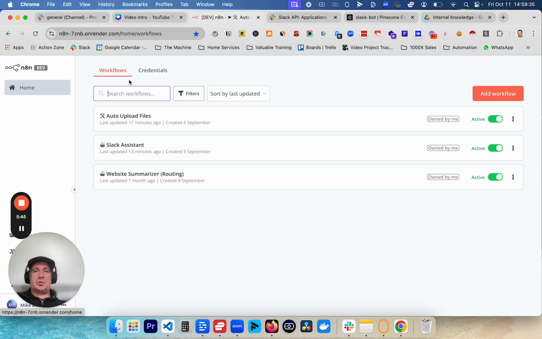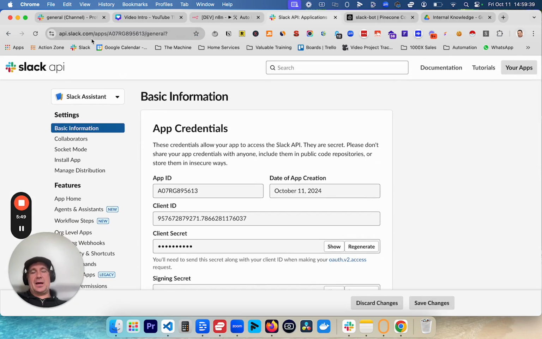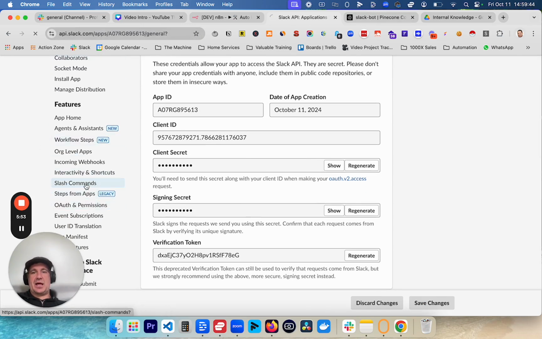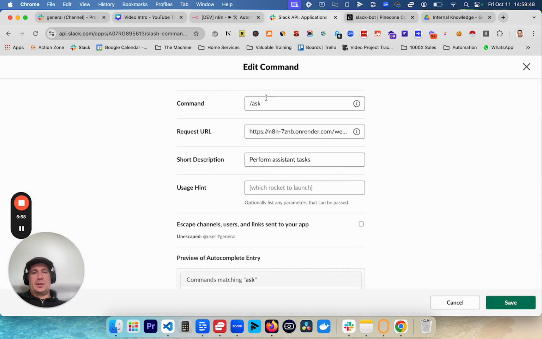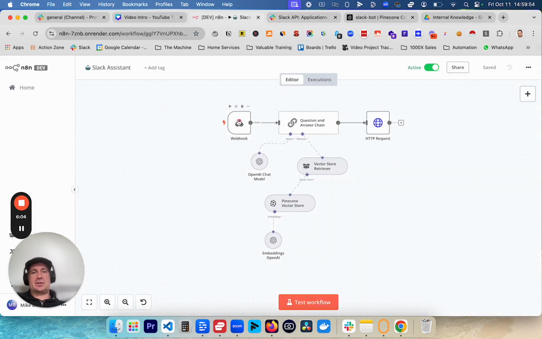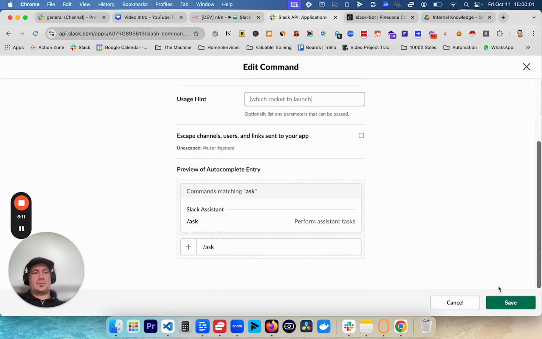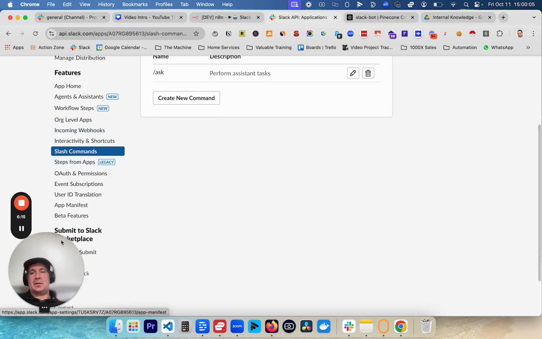So part 2 is building out your Slackbot. In order to do that, you will need to go to api.slack.com. And what we're going to do is add a / command. I've called it ask. Basically, name it whatever you want and put in a webhook. So if we go into this Slack assistant, I've got a webhook. Take this webhook, drop it in here, click save, and that will create that / command.